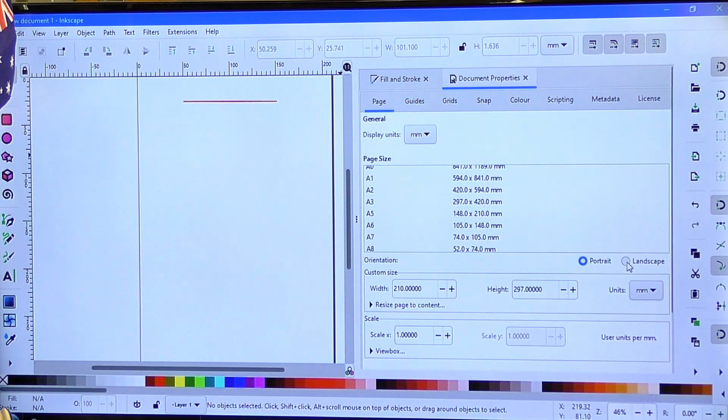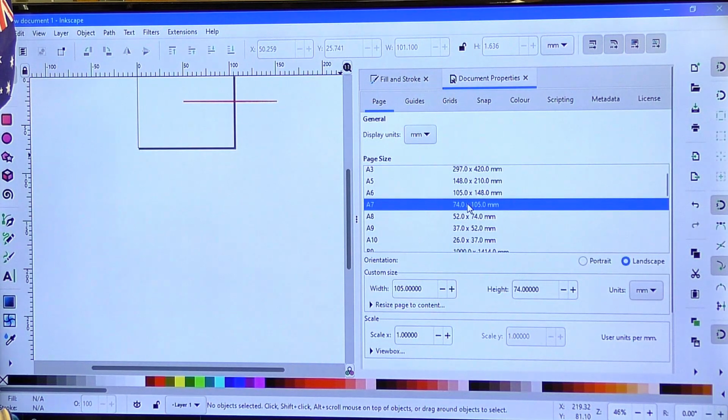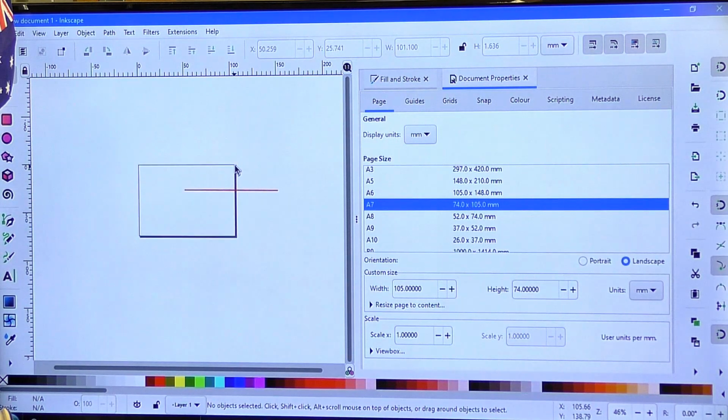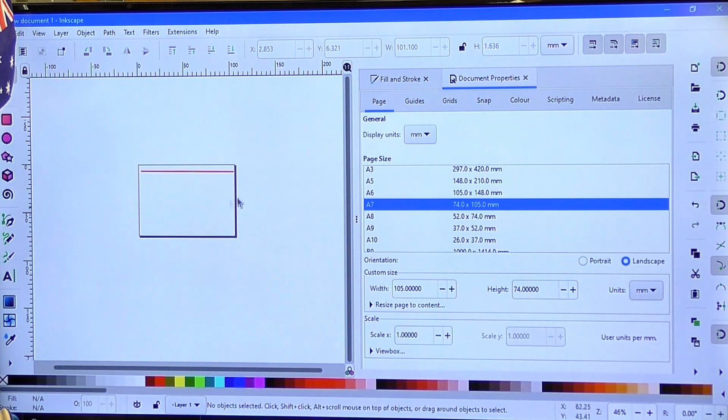Let's go landscape first off, and then bring it down to something quite small, something like this one here. I think that'll do. And we're going to position this in our piece of work. It's somewhere in here you can actually reduce it to the size of the actual object, but this is okay for what I want to do at the moment. So there it is in that little box.